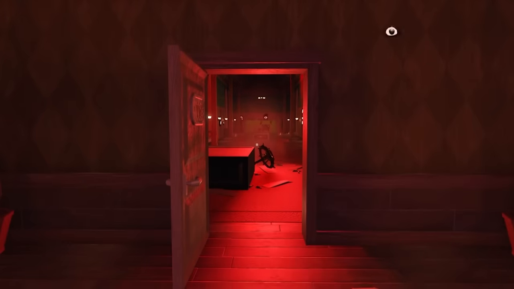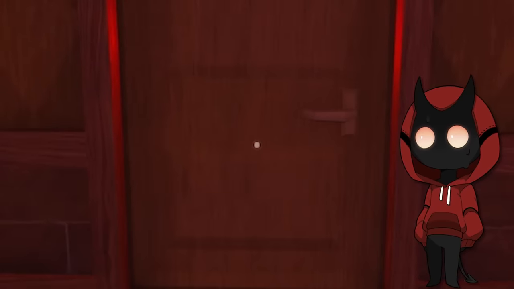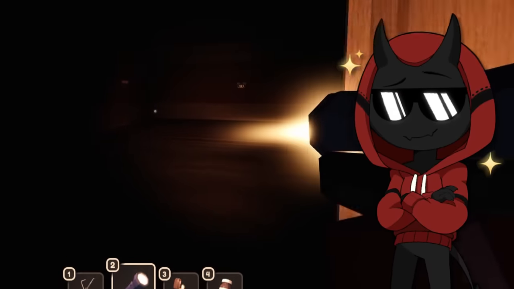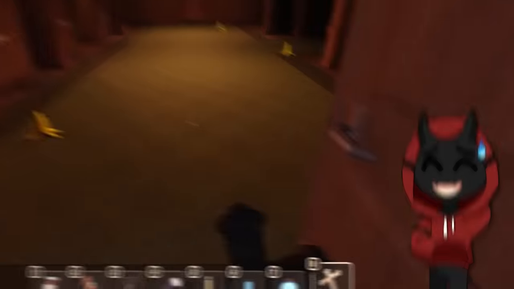Look at this dude trying to drive up and get me. Who do you think this is? What do you think this is? Is that a Roblox Prius? Nah, man, you gotta get better cars than that if you want to beat me. Easy peasy, light work, no reaction. Oh, hey, would you look at that? A crucifix on the wall. Thank you. I'll take that.